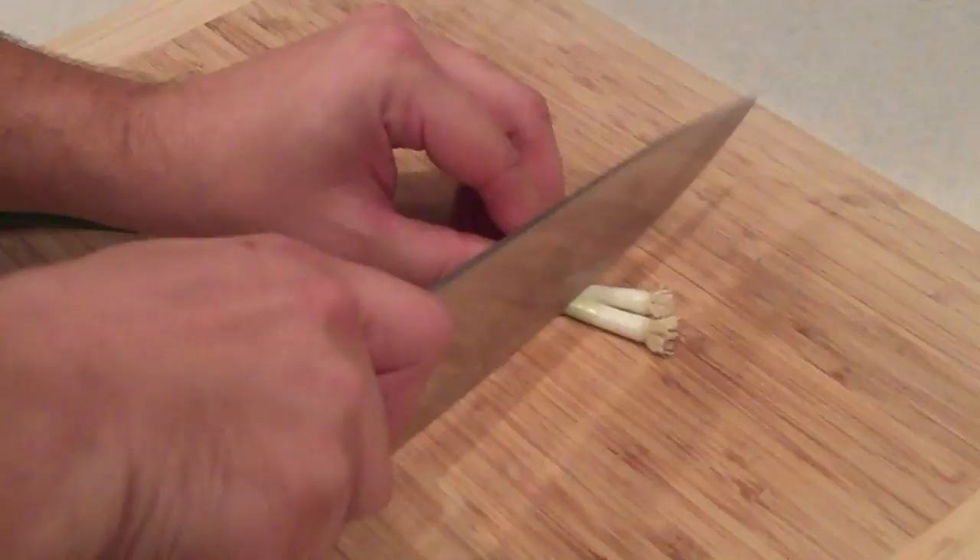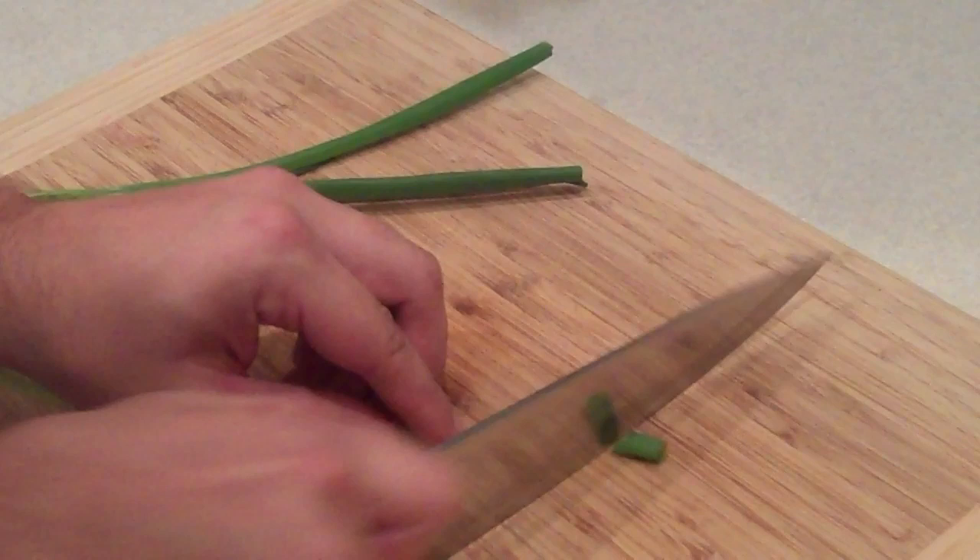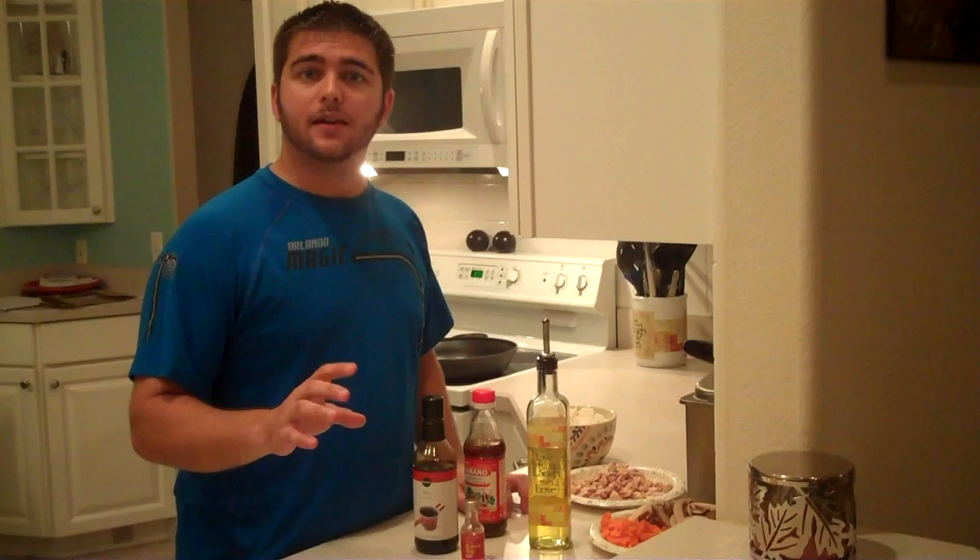Onions, mushrooms, carrots — all done. Time to move on to the scallions. This is really simple — just a slice on the diagonal called a bias. Now that the hardest part is done, it's time to assemble the rest of the ingredients. Customization is key here. I have olive oil, roasted chili oil, rice wine vinegar, and soy sauce. Any of these can be swapped out. If you use soy sauce, I recommend low sodium, and make sure you do not salt your dish until it's all done and you taste it because soy is basically all salt. If you don't have chili oil, red pepper flake works great, and minced garlic is also a really nice addition. Now that your mise en place is all together, it's all downhill from here.